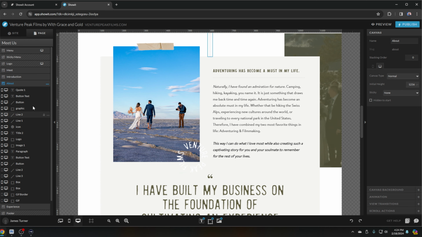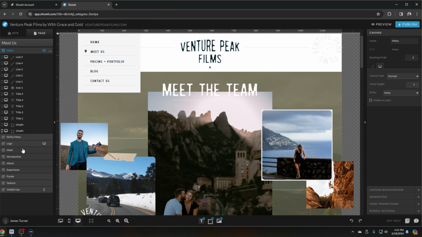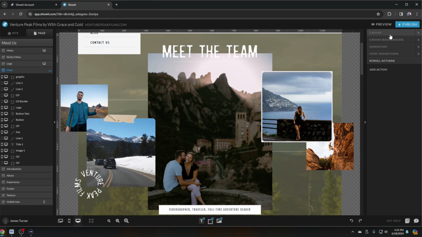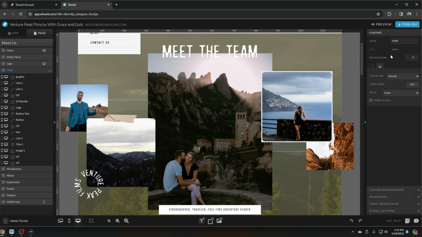Super nice and intuitive to use as far as getting around your website, changing things and making alterations. Now, when you're on your website, to make alterations to different things, you have settings on the right for your canvas on each one if you don't click on a specific item in a canvas. So I can change things like the background or animations, transitions, things like that. I can also change the name of it and the type and the height and all of that good stuff for mobile and desktop. It just quickly goes back and forth.